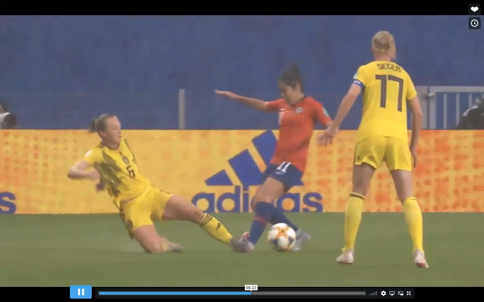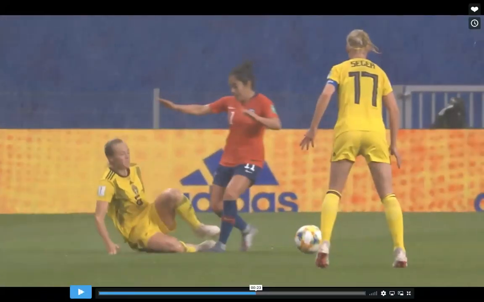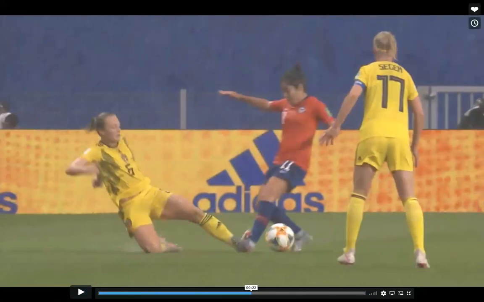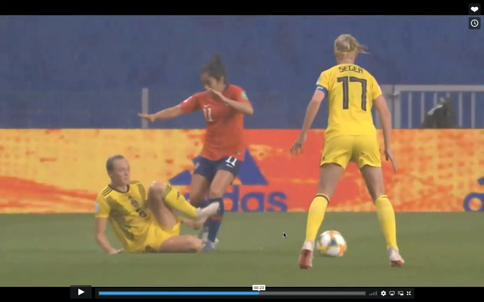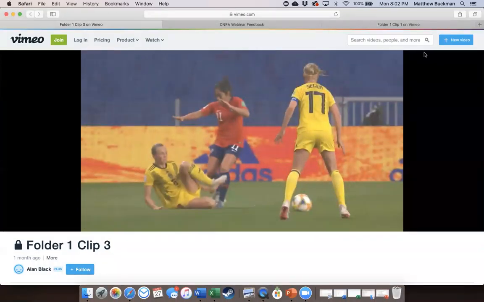Because she bends the leg and pulls it back, that mitigates all the force. If she flies through this entire tackle with that leg straight out, meaning at the end of this tackle her leg's over here, so would this player's leg. And we would consider that to be excessive force endangering the safety of the opponent. So looking at the shape of the body is crucial for understanding how much force has been used in that challenge.